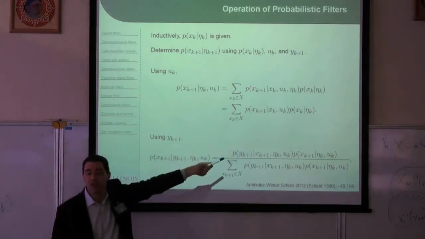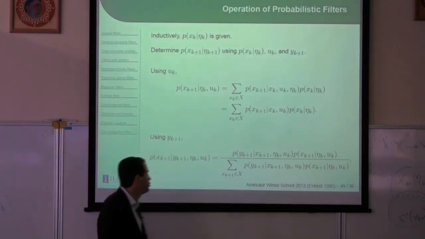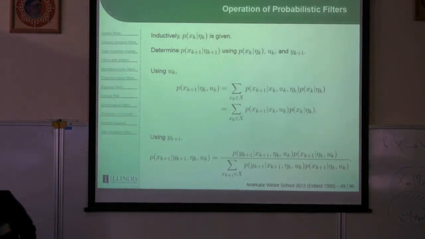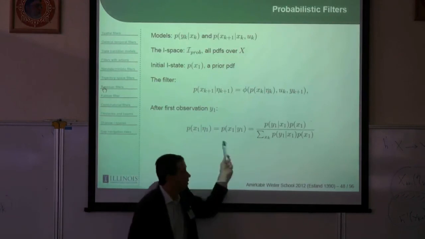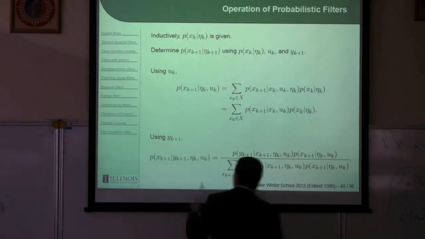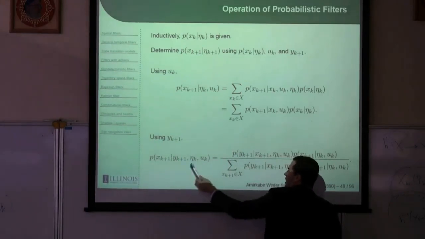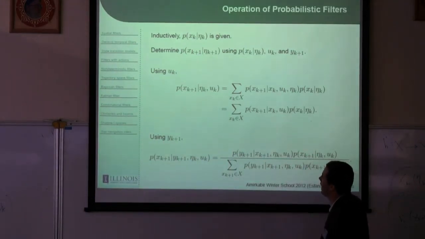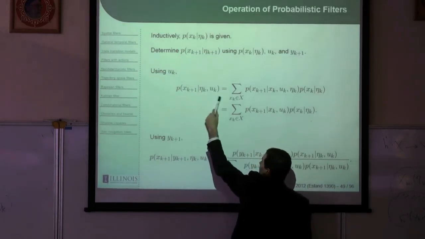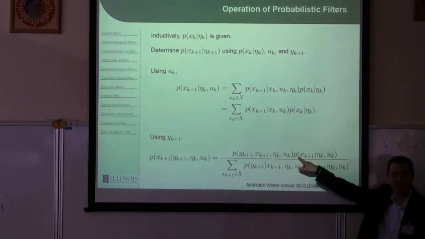I do marginalization to take into account the action and how the system changed over time, or how the state changed over time. And then to do the next case here, this looks just like the previous one. I have a new observation. It looks just like this, but it just has more notation in it because there's more information being accumulated. So when I get yk plus 1, I try to calculate this, but I'm also given eta k and uk. Well, I already calculated what the density is for xk plus 1 given eta k and uk. So I'm going to use that. Where does that show up? I think that's here, right?